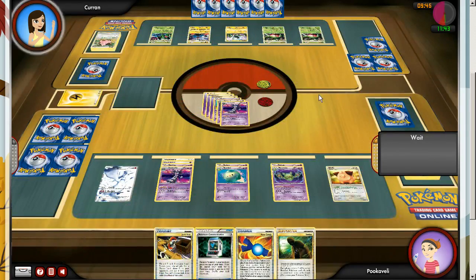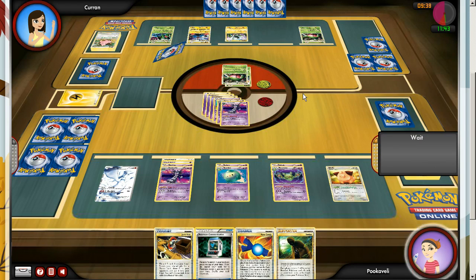This is how strong it is when it gets set up. As we can see, I also draw Seeker. That's going to let me pick up Cleffa. So, at this point, I am feeling like I actually might win the game.